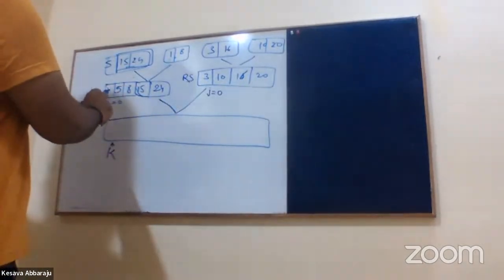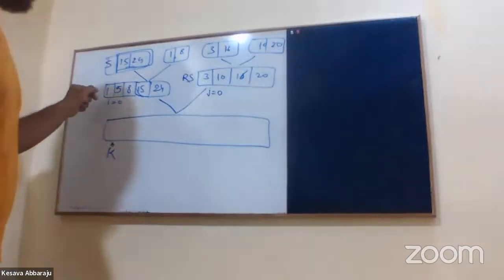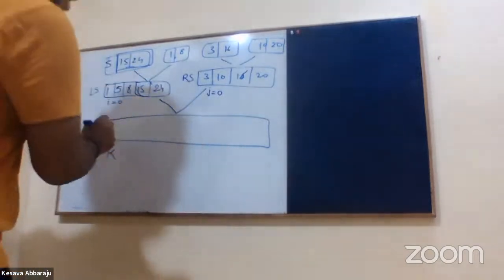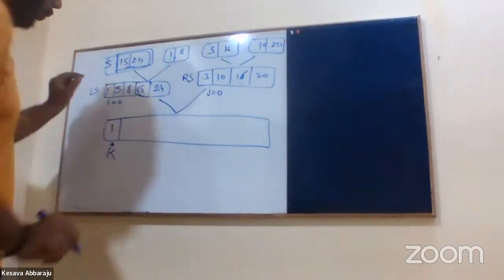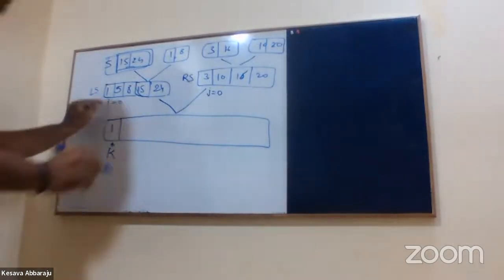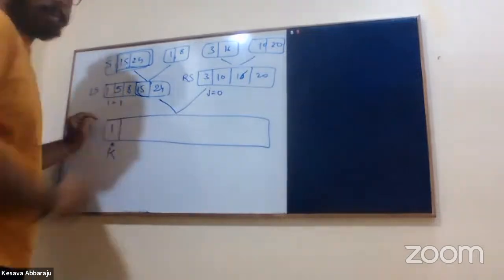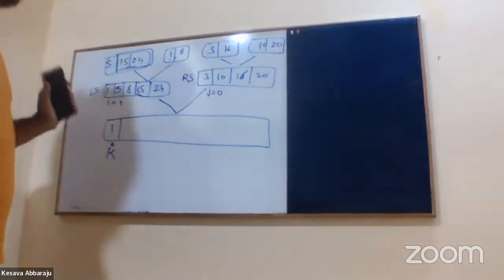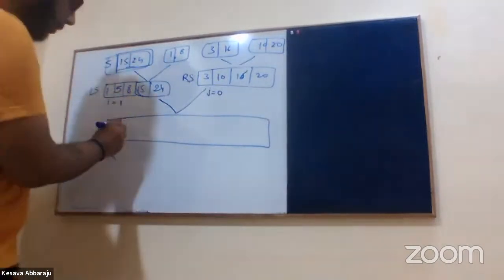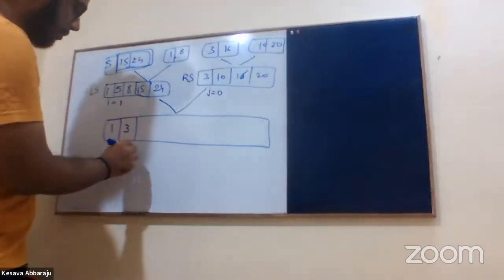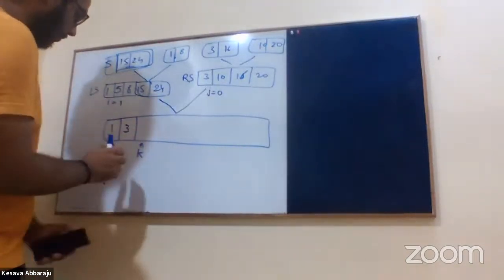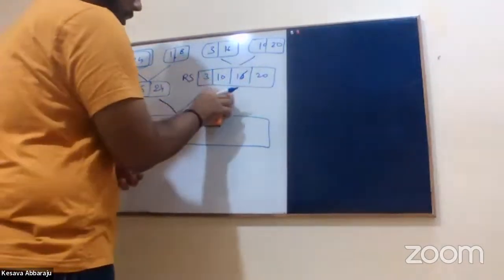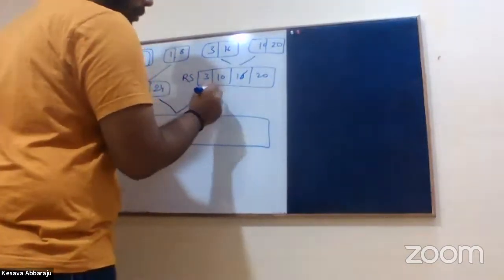So I'll check the first element of the left subarray and the first element of the right subarray. Here 1 is less than 3, so I'll write 1. Since I took one element from the left subarray, I'm going to increase i. Now i will become 1. Now I'm going to compare 3 with 5. 3 is less than 5, so I'm going to add 3. Now k is representing the third element here. And since I added 3 from the right sublist, I'm going to increment j.